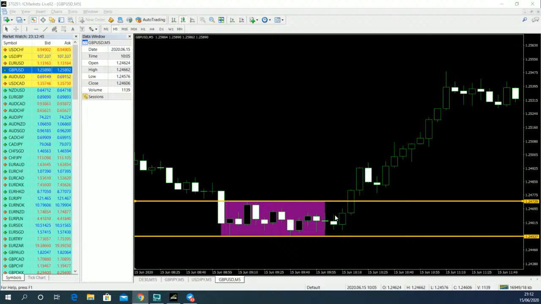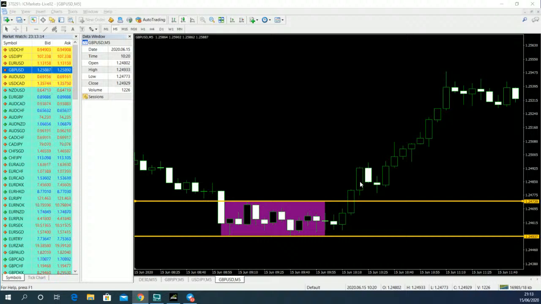So this is the first candle after the box. You can see it's inside. That is not what we are looking for. The next one is inside. That is not what we are looking for. The next one is half inside, half outside. That is not what we are looking for. We are looking for one candle that is completely outside, and that is it. This is the candle. It is completely outside of the box or outside of the channel, and hence this is what we call a trigger candle.